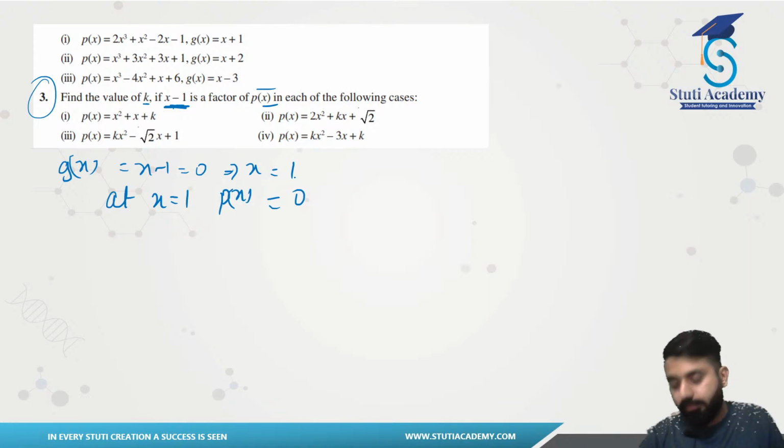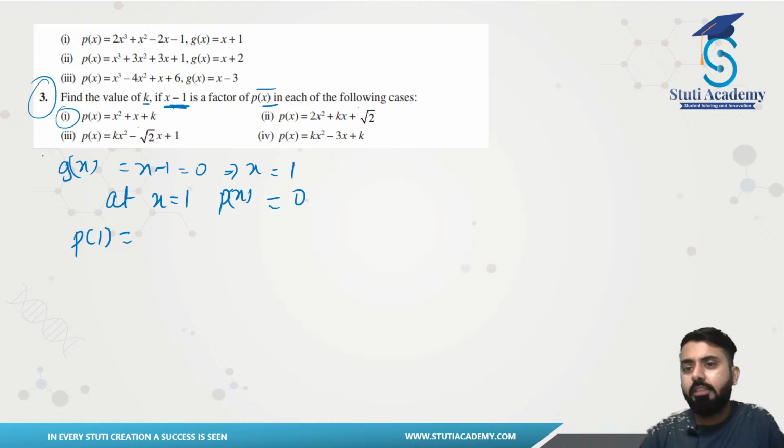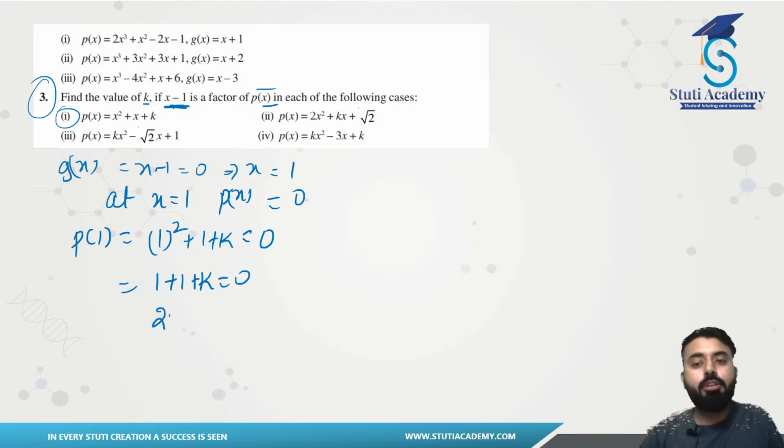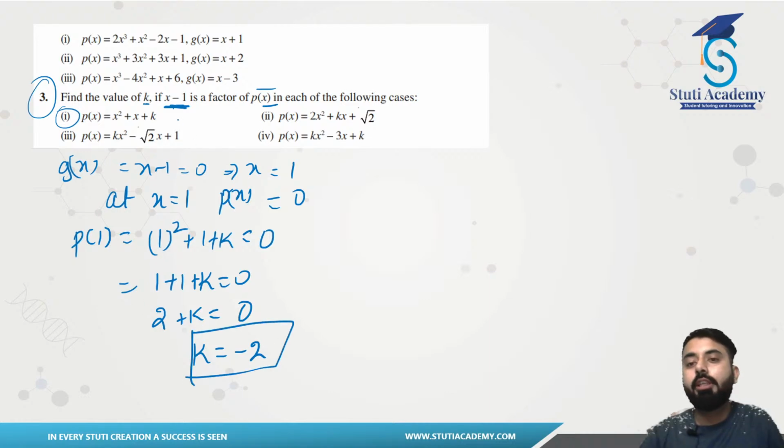So we will be doing what? Hello Raj. So it will be this one. That means if I replace x with 1 here, our p of x will be 0. So I'm going to replace x with 1. So p of 1, in our first case, let's assume this one, square of 1 plus k. Ultimately, it gives you a 0, right? That is the point here. So if I solve this, 1 plus k, that will be 0. 2 plus k, not 2k, 2 plus k, it will be 0. k will be -2. So value of k is -2. Similarly, you can find out the values here as well.